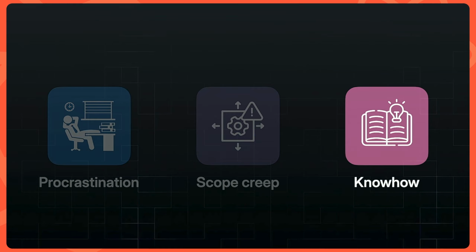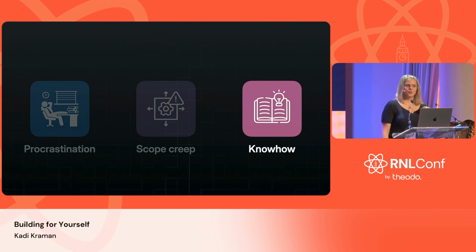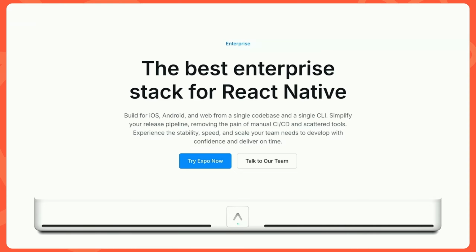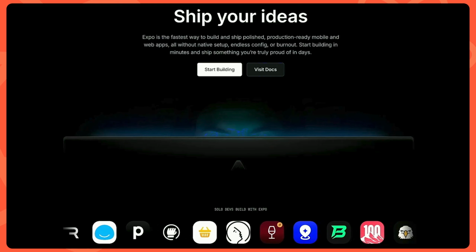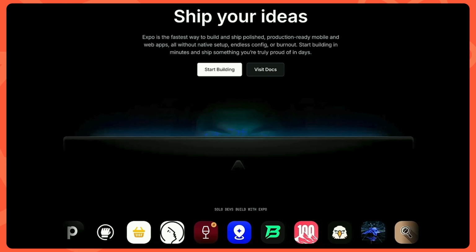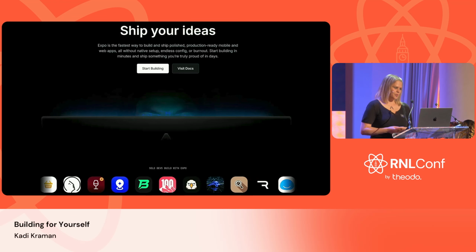Now, the last big thing to overcome when building for yourself is the how. And aren't we fortunate? The how is becoming progressively easier to obtain. Expo, of course, is a React Native framework that many enterprises are using to power their businesses. But that is not and will never be the only use case. From the very beginning, the goal of Expo has been to enable developers to build mobile apps as easily as websites. With the advent of AI, this premise has become more and more achievable.